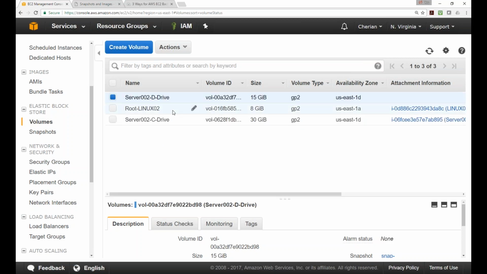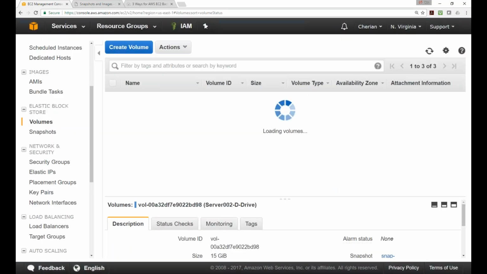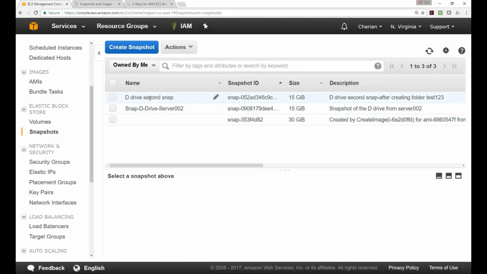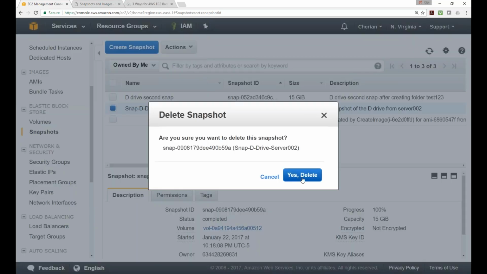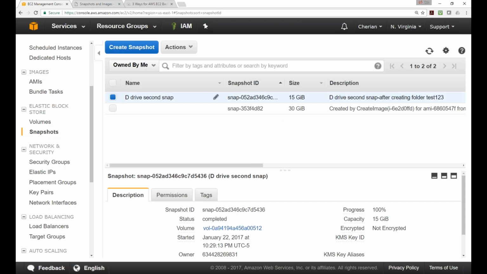Who is that? Kashif. Okay, good. That's a very good question. Excellent question, I would say. So I detach the drive and I'm actually deleting that volume. So everybody understand what he's asking? I told you the second snapshot only has the delta. So what he's saying is, I'm going to delete this first parent snapshot, and now if I create a volume from the second snapshot, will it have the first folder? That is his question.